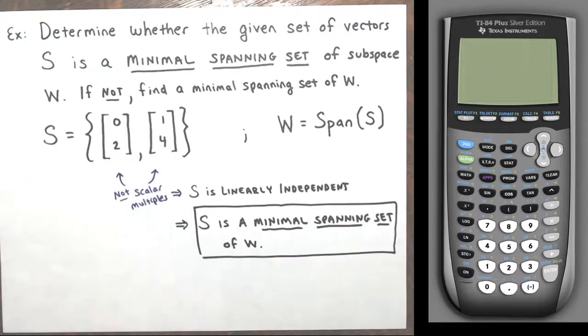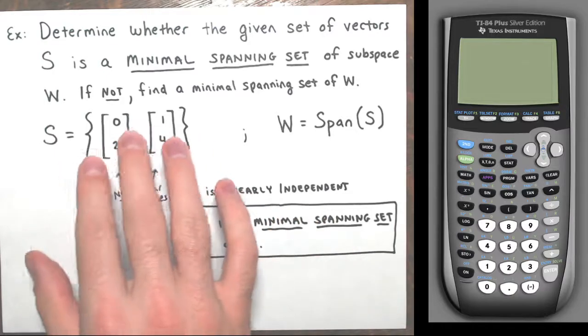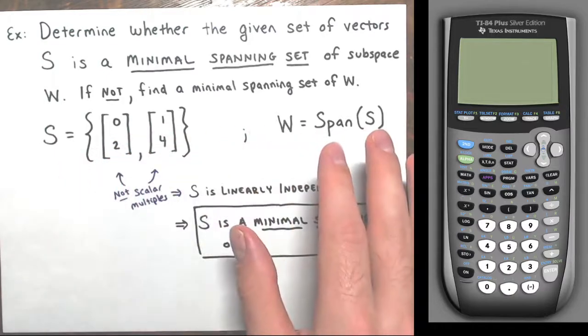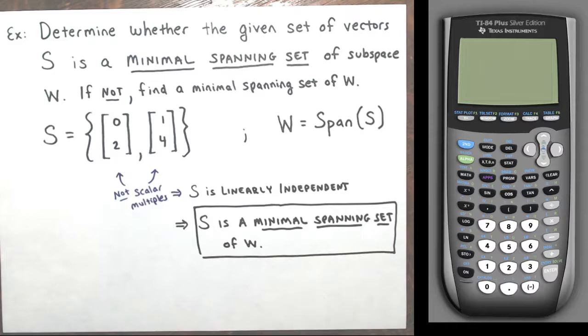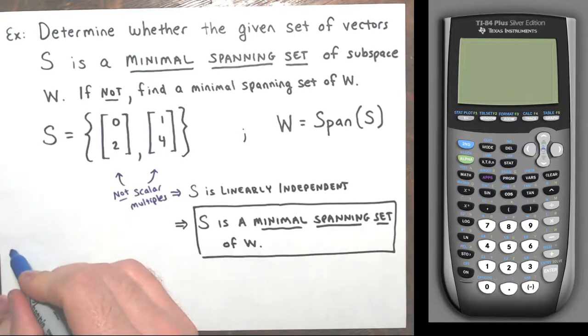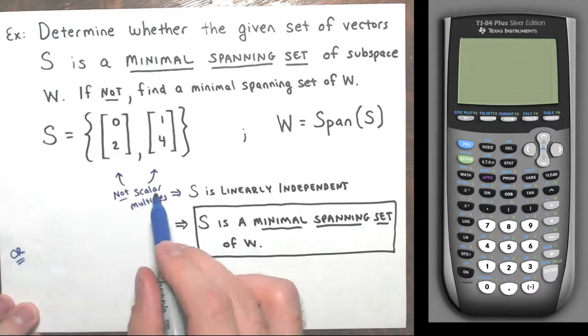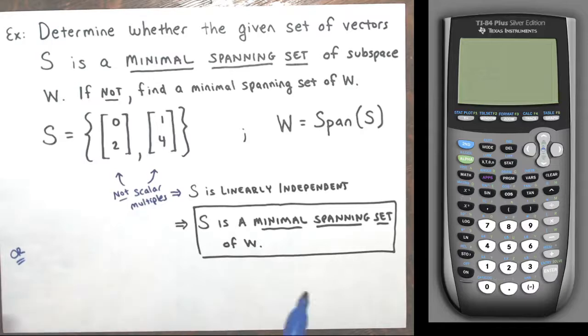Now another way to do this. Okay, another way to do this. Remember the procedure on the previous page? The question is about whether or not the set of vectors that spans W is linearly independent or linearly dependent. So if you recall how to check for that, right? Say I didn't remember this, all right? This is another way to approach this.